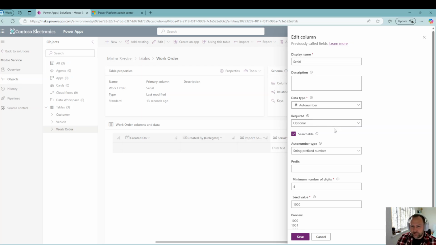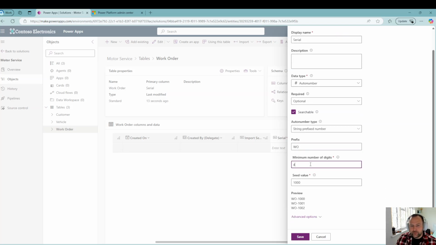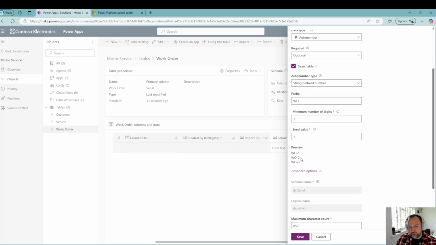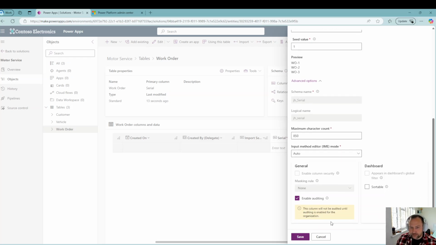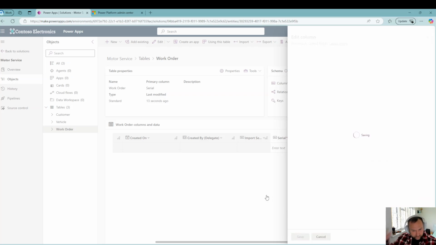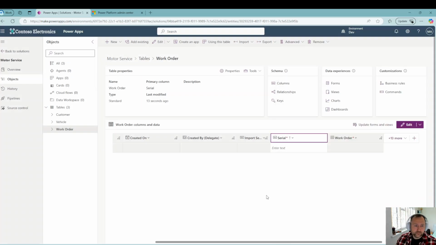So we need it to be optional because the database is going to do it on its own. The prefix could be WO for work order. Minimum number of digits will start with 1, and the seed value will start with 1. Here's a preview of what each row will look like. Maximum character count 850. We'll just leave that as default. Okay, click save. Awesome.